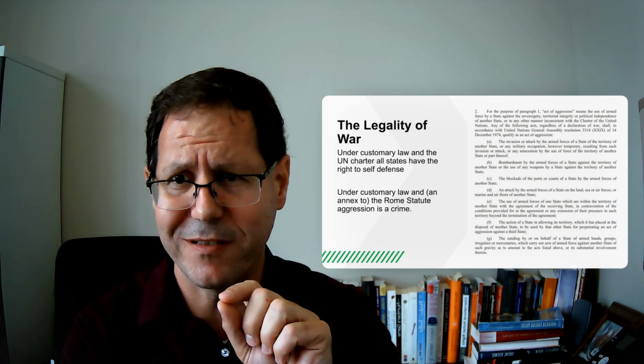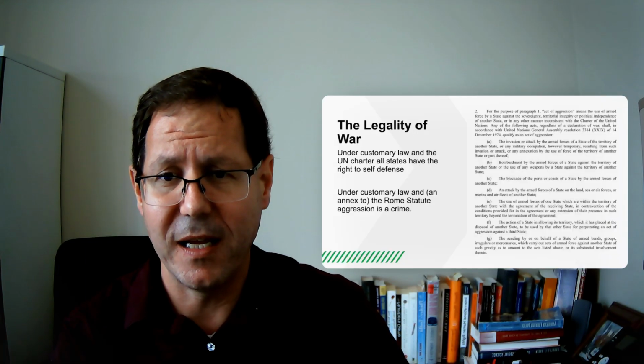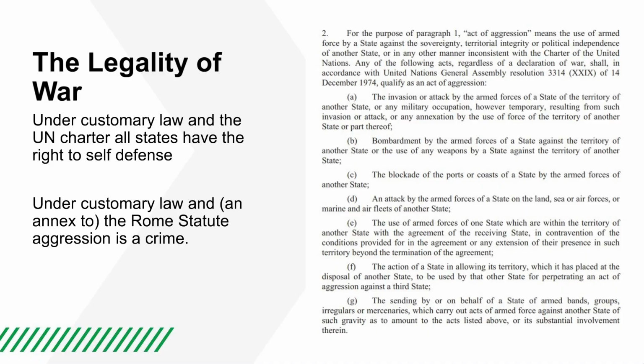The Rome Statute, or I should say an annex to the Rome Statute, actually attempts to codify this. I just want to briefly run through some of the things picked up in that codification of the crime of aggression. It could be an invasion, bombardment, a blockade, or an attack on the armed forces of another state somewhere else. You could be using armed forces stationed within a country in a way that wasn't authorized, exceeding their mandate. It could be using your territory as a staging ground for somebody else, or using irregular forces to engage in military action against another state.